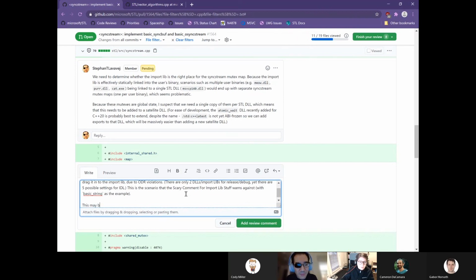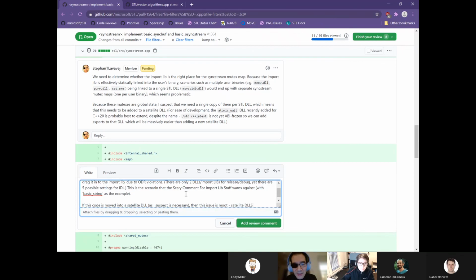If this code is moved into a satellite DLL, as I suspect is necessary, then this issue is moot.